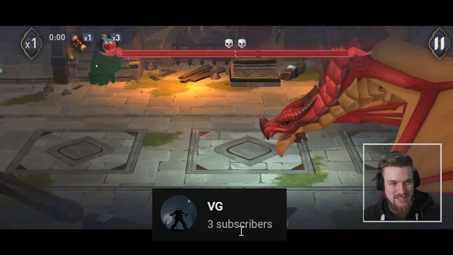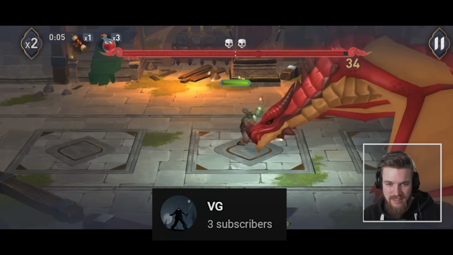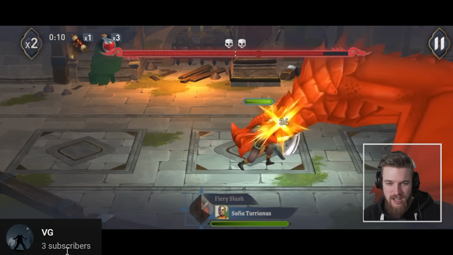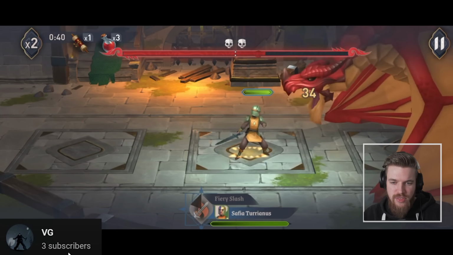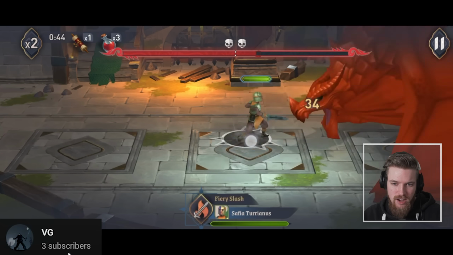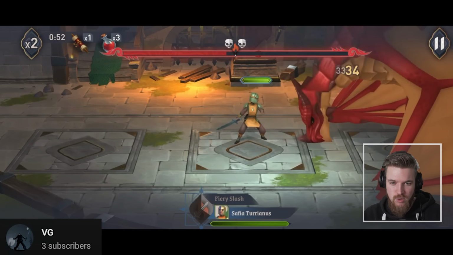So right here, I found some more gameplay from a guy called VG who has 3 subscribers. And Saphir is going to attack the dragon, doing 116 damage. And this person's got full-on armor. She hits for 34 basic attack, but when she hits hard, she actually gets like a fire buff, like just now, which does like quadruple damage.